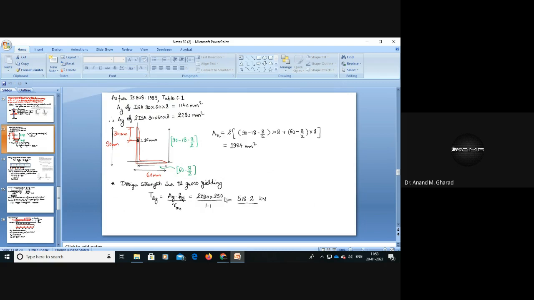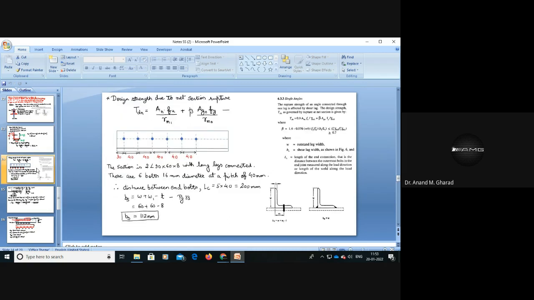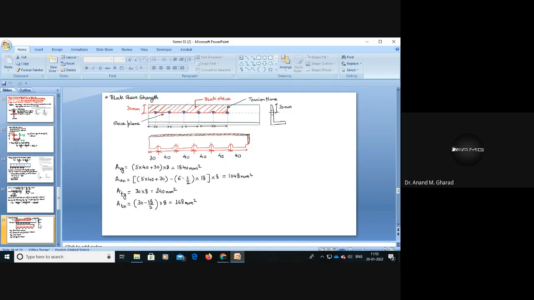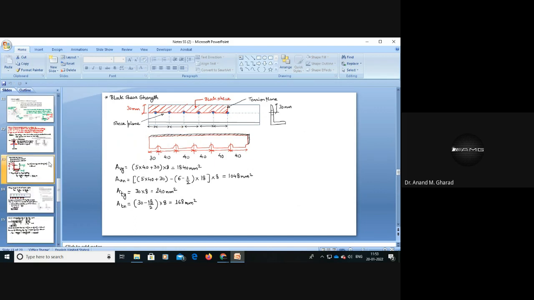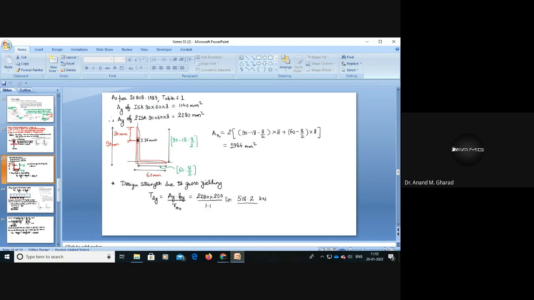So in the next class we will discuss from where we get this 250 value and why we have considered the 250 value only. Then we will proceed to the latter part of the discussion, that is design strength due to net rupture and block shear failure and all. ठीक है? So please find out this value of 250. From where do we get the 250 value? Will you do that? Yes, sir. Okay, fine. So in tomorrow's class, please let me know from where to get this 250 value. I will stop over here.